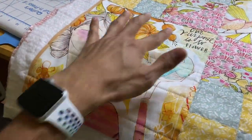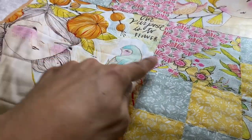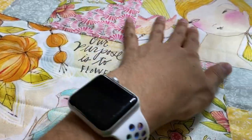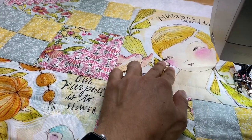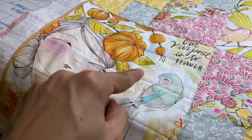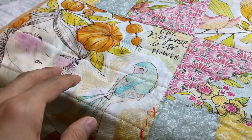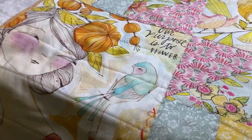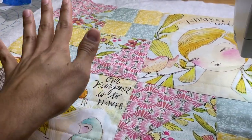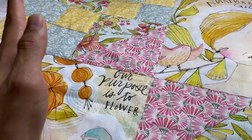For the bigger panels, something quick and easy — it's just some straight line quilting, about two and a quarter inches apart, going across. You can see I did the same thing up here. If I had more time, I could have done some echo quilting — these Cori Dantini prints are very large so they're easy to work with. I could have done some free motion quilting or even some ruler work. But remember, this was something quick and easy, just to get this project finished since I had some leftover.